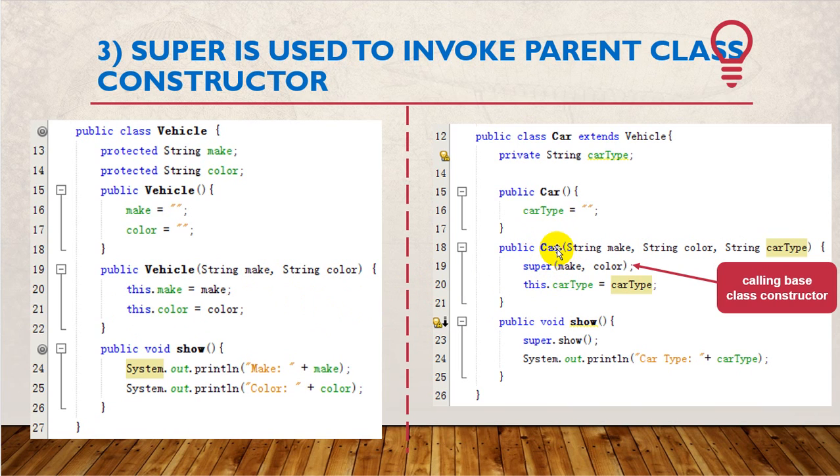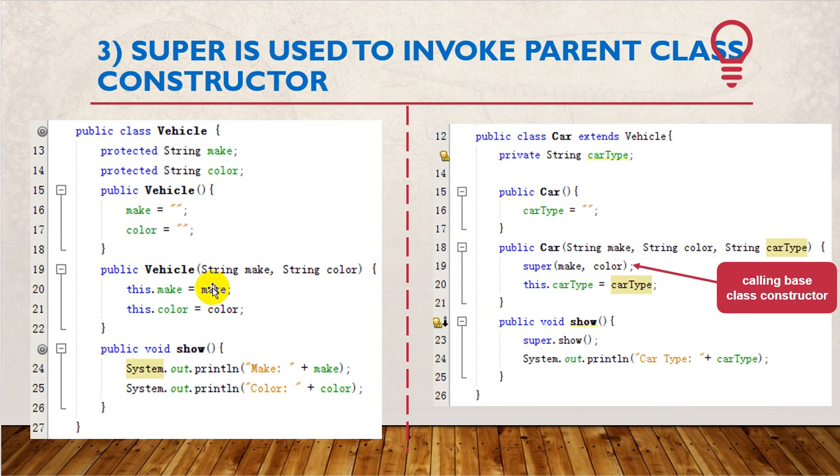Similarly, we have another parameterized constructor right here, and this is for the child class, and it is also accepting a few arguments. In that case, as you can see, we have written super make and color. So this is the situation in which whenever we create an object of the child, it's not shown here, but for example, we have instantiated this class, and through the object of this class, it will call the parameterized constructor, and whenever it reaches that constructor, from here it will call the parent class constructor, and that parameterized constructor is defined right here.